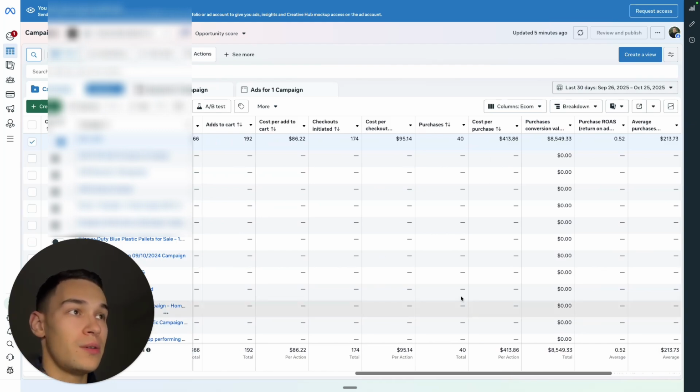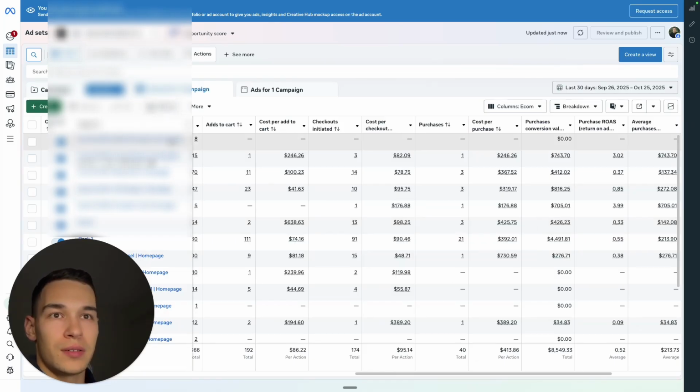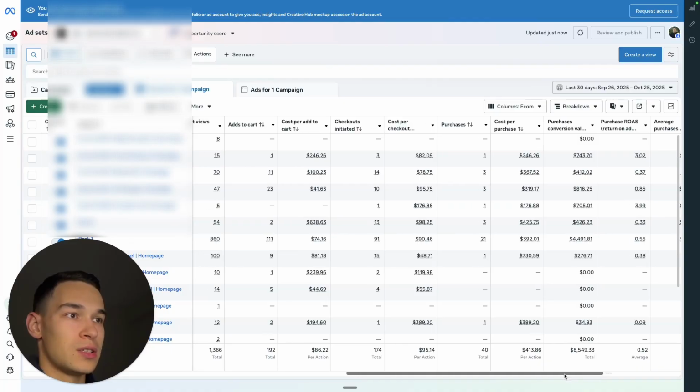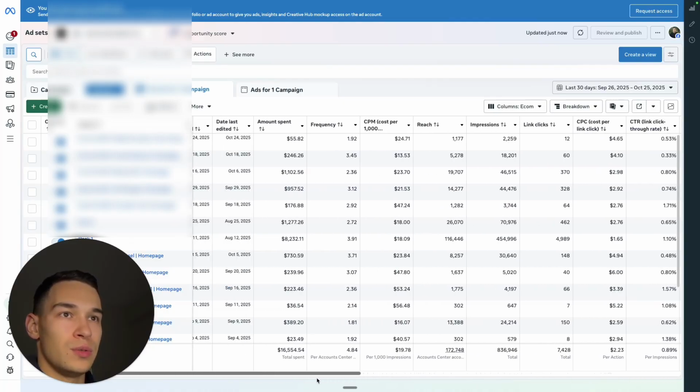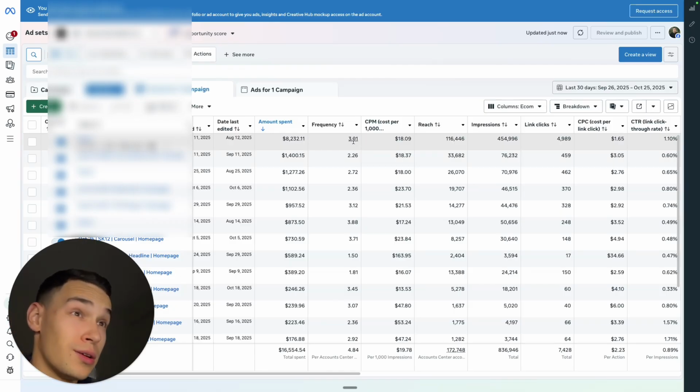All right, so now if we dive inside of this campaign, you'll see multiple ad sets running on the left. Some of them were started sooner, some later. First of all, what I do is sort them by amount spent, to see what was the highest spender in the ad account. So we have this one, pack one, which spent 50% of the budget. The frequency is 3.9, which is quite a lot, I would say. So probably most of the ads here are doing retargeting, or maybe one of the ads here is doing the retargeting job.